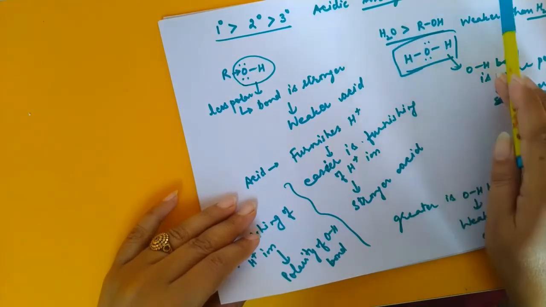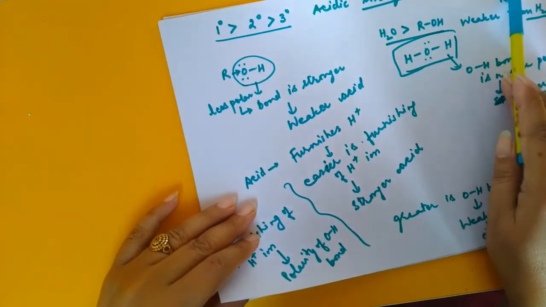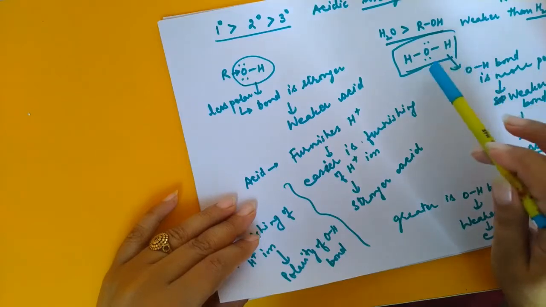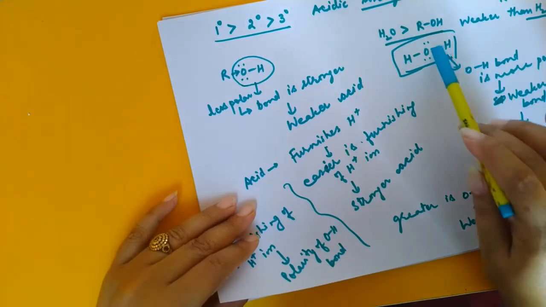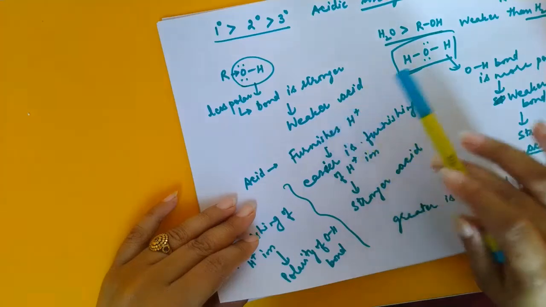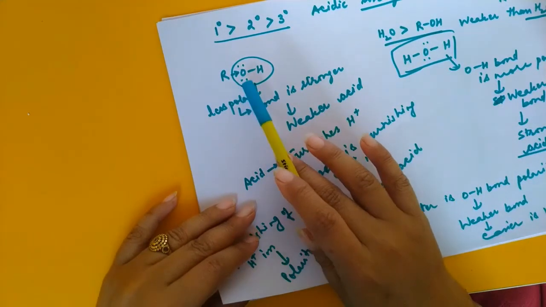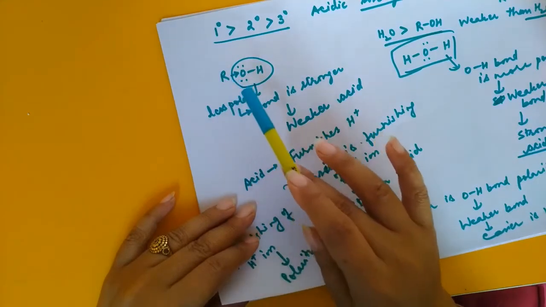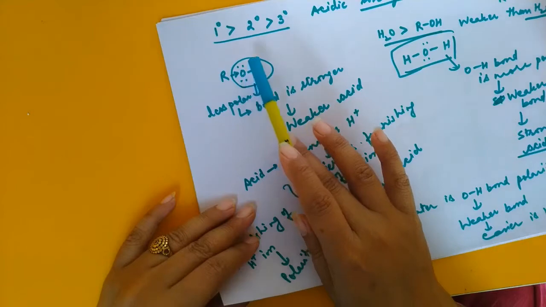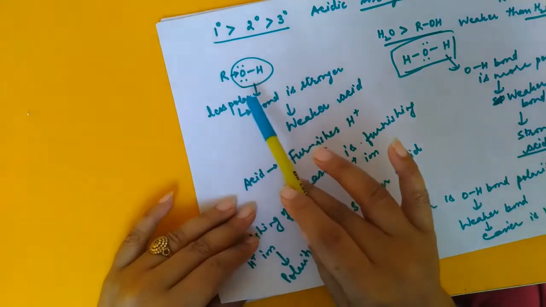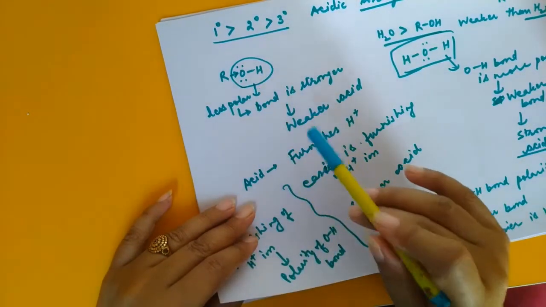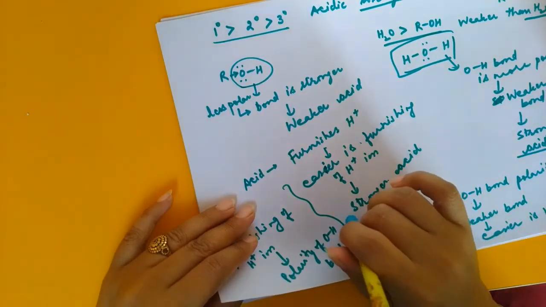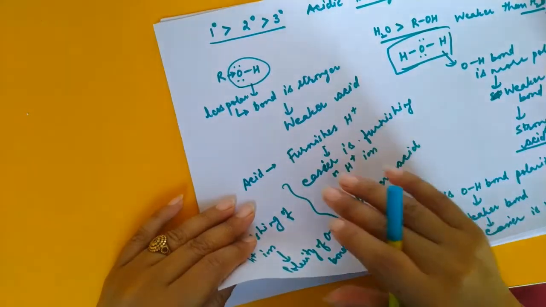Now how can we explain that water is a stronger acid? It can be explained on the basis of the greater polarity of the oxygen hydrogen bond, because in water the O-H bond is more polar. More polar means the bond is weaker. Why is the bond more polar? Because no electron releasing group is present. While in alcohol, at least one alkyl group has to be present, and this alkyl group has electron releasing nature. It will increase electron density on this oxygen, and that will make the oxygen hydrogen bond less polar. That is why the bond will be stronger. Stronger means hydrogen ion will be released with difficulty. So this is all about the comparison of the acidic character of alcohol and water.